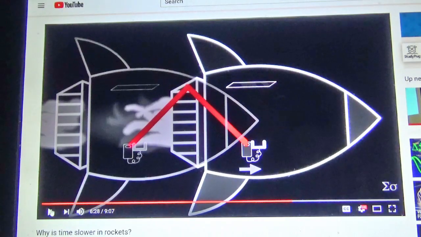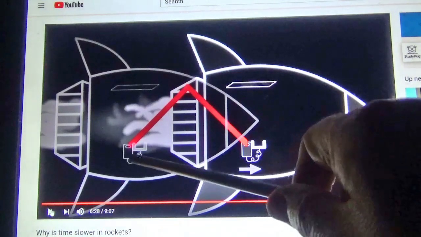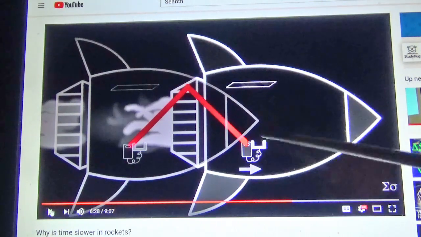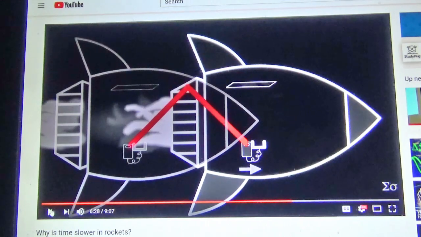So I'm just accepting that this is what physically happens. If you're seeing this rocket moving along, then what you see for the light is it going in this direction. Whereas if you were moving along with the rocket, you would see the light going up and down. So I'm just accepting that that's what physically happens, as per what he's saying. Some people sort of dispute that, but this is what physically is claimed to happen. They're then going to start deriving the maths.